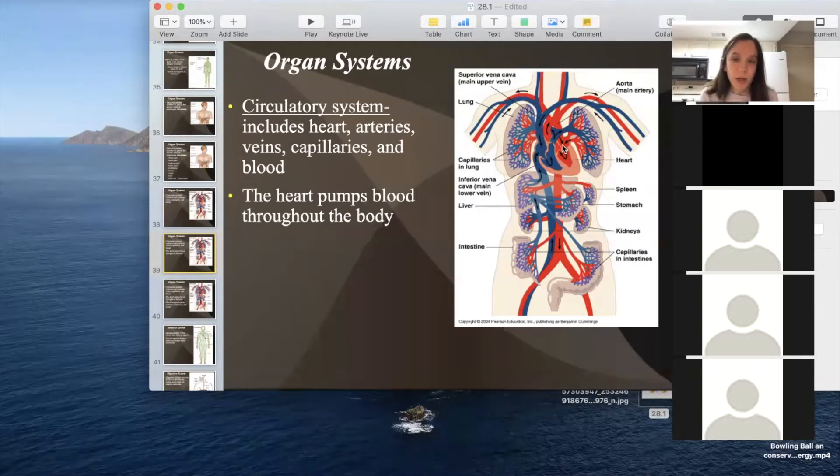The blood that is red comes straight from the lungs — it's full of oxygen, and blood with a lot of oxygen is bright red. Then it goes to the organs, dumps off oxygen, and picks up carbon dioxide. When it comes back to the heart, it doesn't have much oxygen left and loses its red color. It won't become blue, though — it looks blue through our skin, but that's an illusion, just like the sky looks blue. Blood goes from bright red to dark red as it loses oxygen.